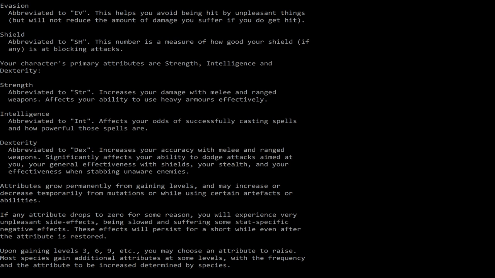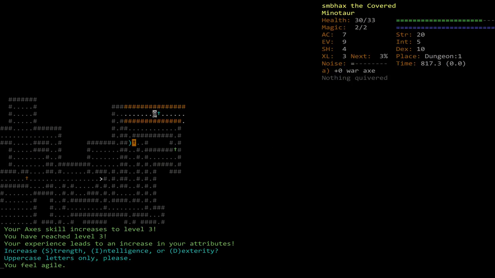Probably not. Dexterity increases your accuracy with melee and ranged weapons. So that's accuracy. Strength is damage. It significantly affects your ability to dodge attacks aimed at you, your general effectiveness with shields, your stealth, and your effectiveness when stabbing unaware enemies. So the dodging and accuracy with weapons and effectiveness with shields sounds really good for my just silly fighter character anyway. So I don't think it's a waste to put points into dexterity, certainly. But I don't actually know.